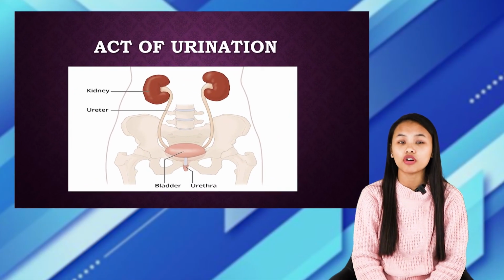So in our previous session, as we started discussing the process of urination, or we can also term it urinary elimination, here in this session we are going to discuss the act of urination. As we know, urination or urinary elimination is the process of removing excessive fluid or metabolic waste from the body. So how can one urinate? How does this act of urination take place?